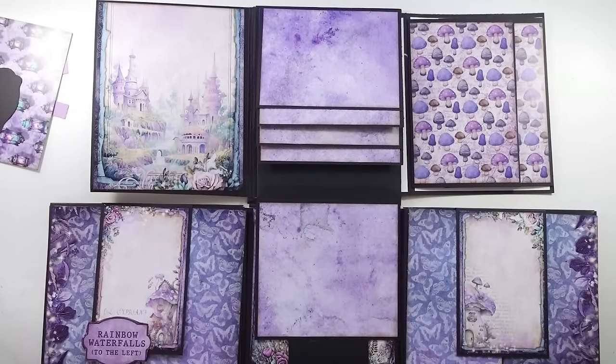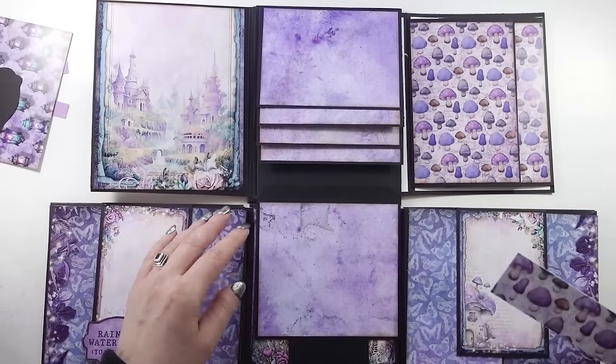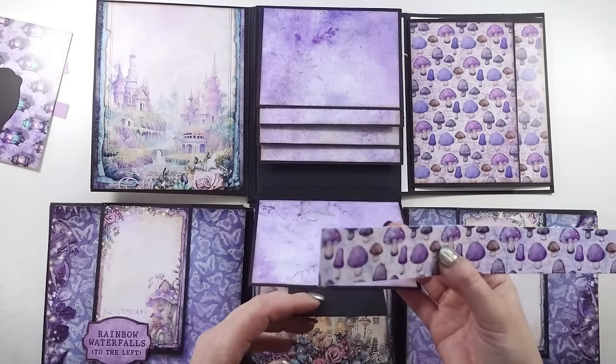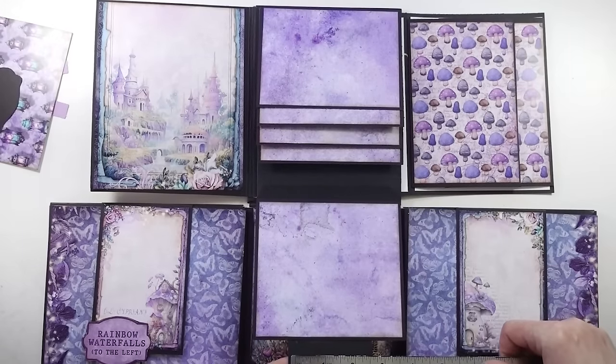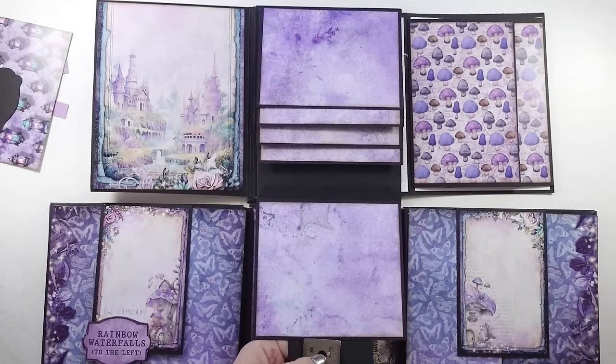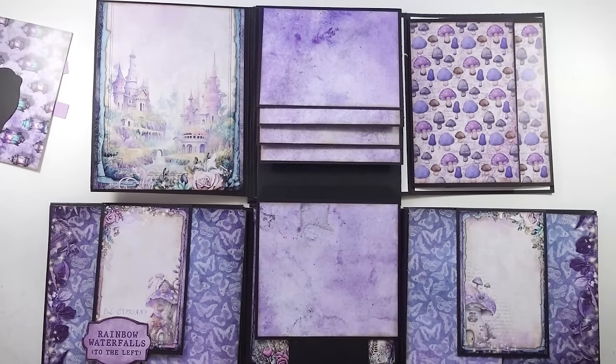That's all right. Okay, now in this tiny little bit right here, I'm just going to put some of this mushroom paper. So this needs to be 2 5/8 by just shy of an inch. Okay, so I'll put this down here.